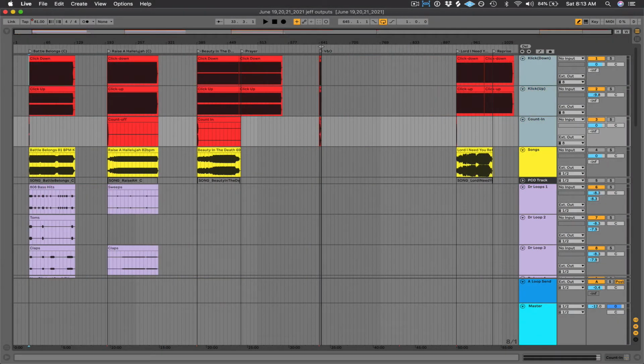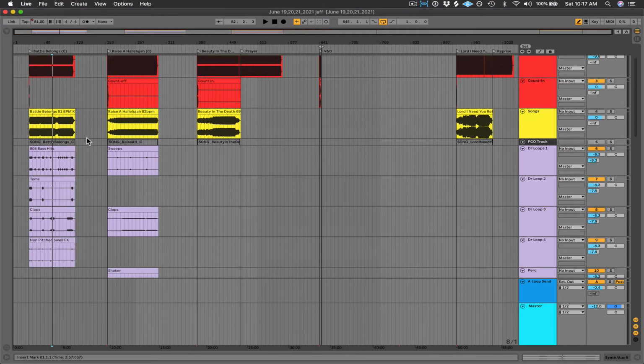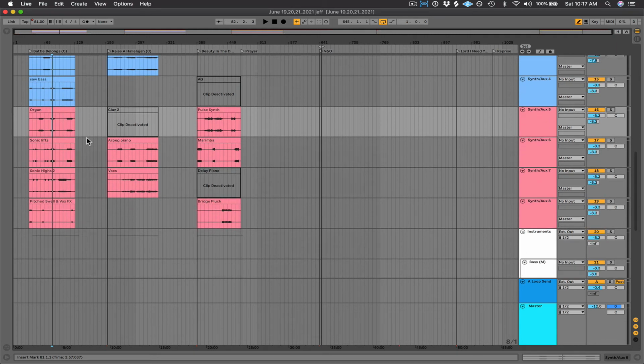When music production sends out the Ableton project, we try to have activated and pre-mixed the individual backing track clips we think most campuses will need for their gatherings. But one thing you're going to want to do on your campus is listen through the backing tracks for each song and choose what you want to use and what you don't want to use, and possibly make some small volume adjustments. So let's say I'm listening through and I get here to this organ clip for Battle Belongs. So let's solo it.